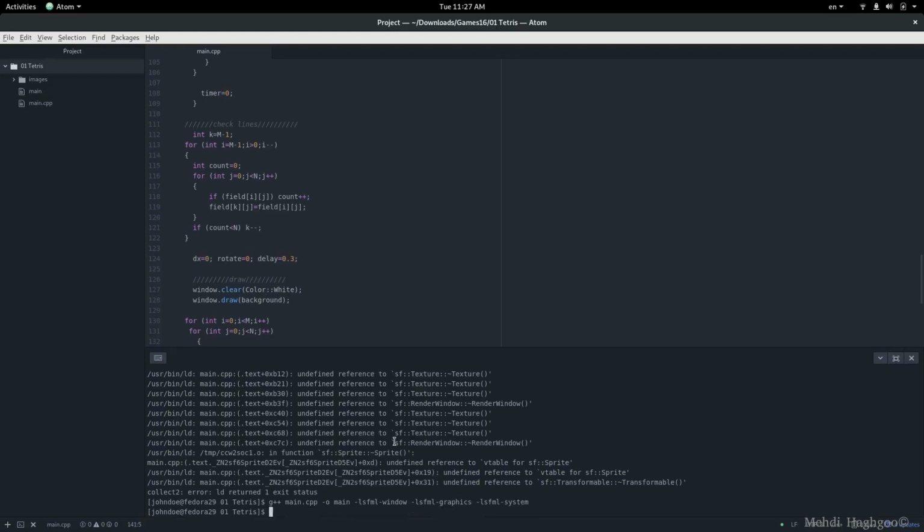Okay, you see that with no errors we were able to get the output and compile the software. If you look at the directory here on the left, you see that we have a new file, main. This is the output file.